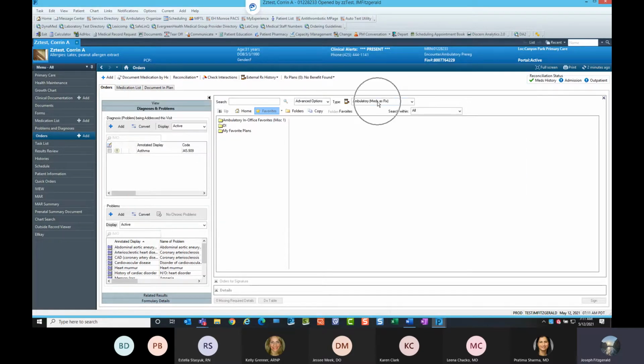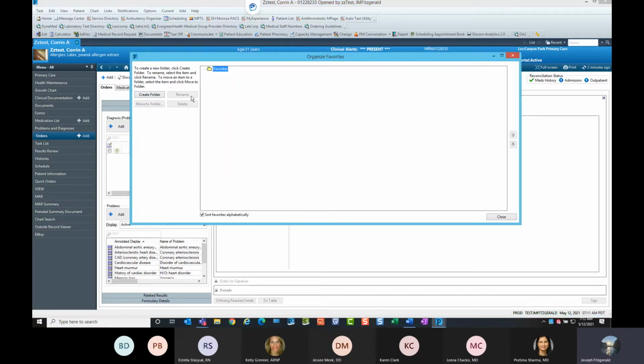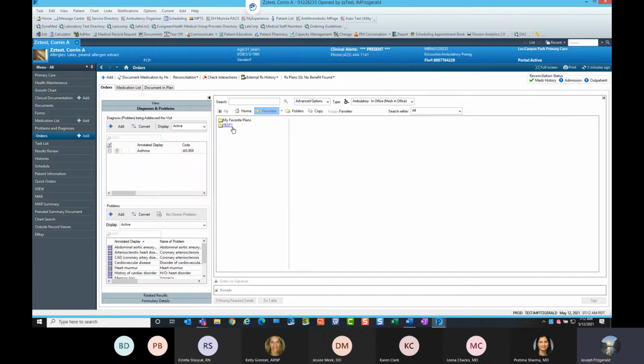Now this one I made the subfolders under the ambulatory meds by RX. And if you want to make folders within your in-office link, you could simply do the same thing by selecting this one, going back into the drop down and repeating the process that I just did. And you'll be able to see this one from here. Any questions on that, on how to make subfolders?